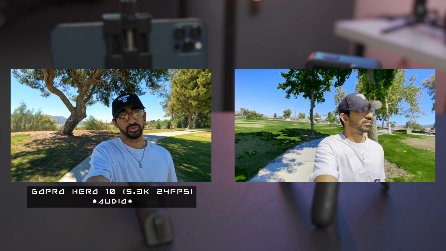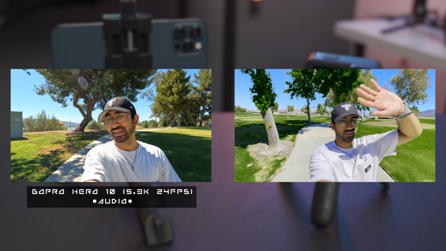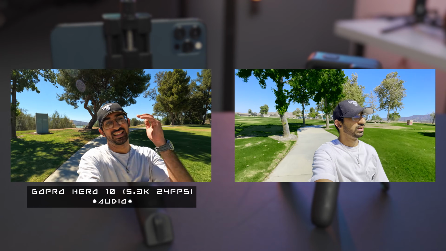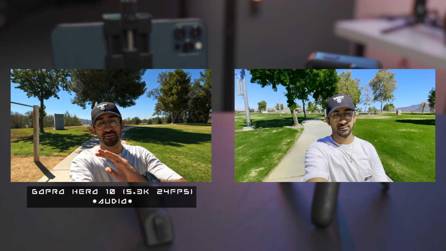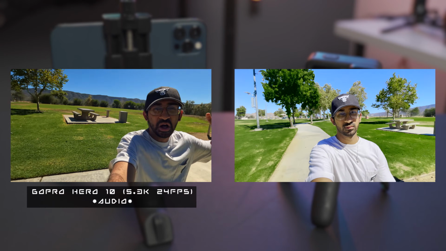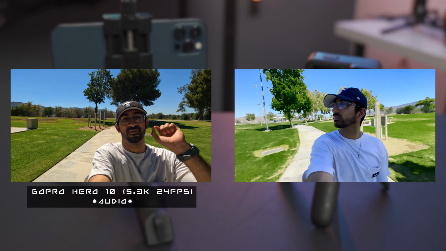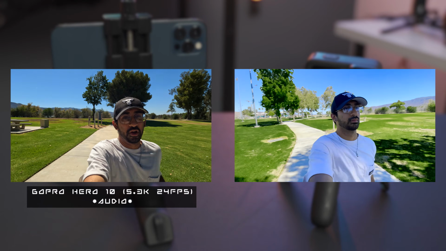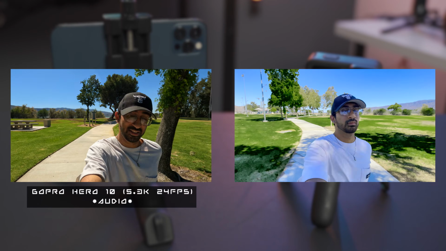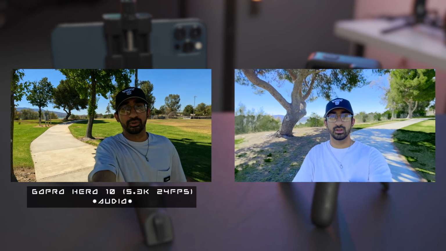So I don't know about you, but it is extremely hot out here. The only good thing about being out here right now is that the fact that this hyper smooth shows absolutely no shakiness. I can move it around, give you kind of like a spherical look at things, 360, but it's still stable, and I can tell because there's a front screen on the GoPro, which shows me what I'm looking at. So yeah, this GoPro hyper smooth, absolutely incredible.